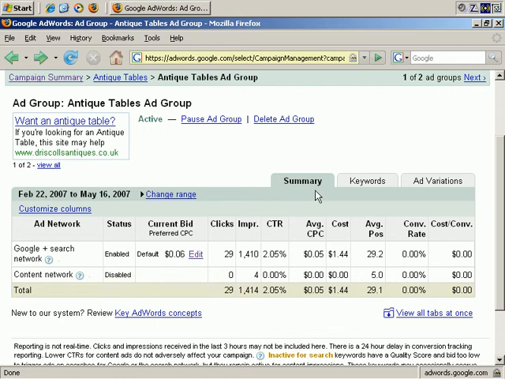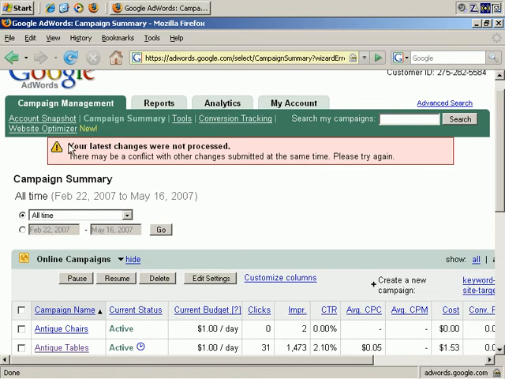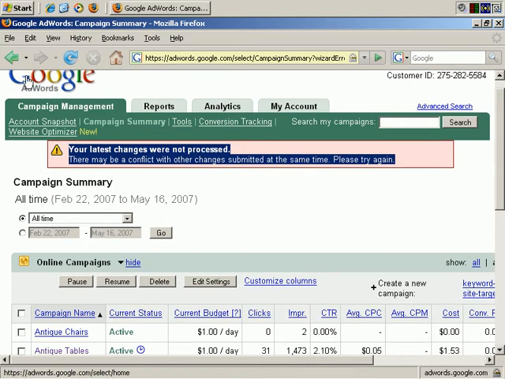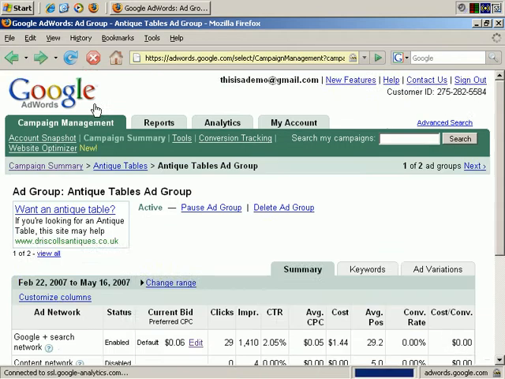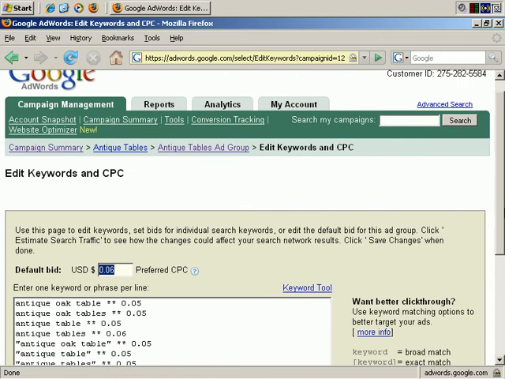Here we're in the ad group, at the summary tab. It says current bid, preferred cost per click. So again, you see the terminology changes from maximum cost per click everywhere. Default is currently 6 cents, and we can click on edit. Now I've noticed with this feature that I seem to be getting this message a lot, and perhaps you may find this as well, maybe because this is a fairly new feature at this time. What I simply do is press back and just try again. Edit, and the second time seems to work.